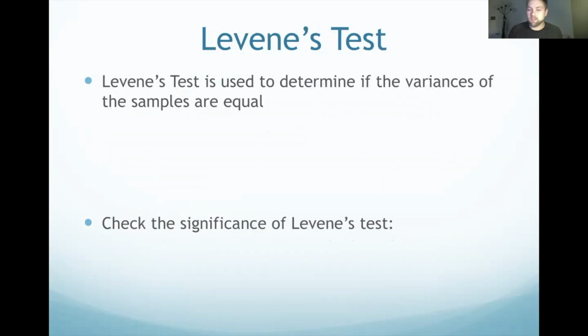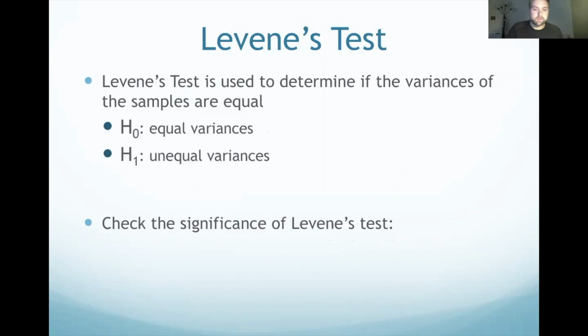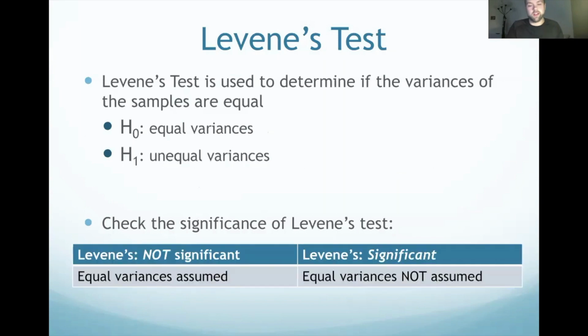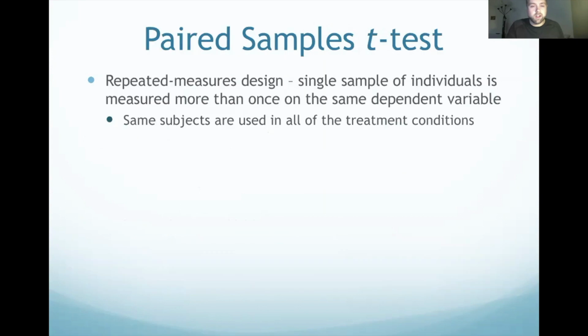Again, Levene's test is still relevant here. The null hypothesis is that we have equal variance, and the alternative is that we do not have equal variance. Like I said, this is where we think about it kind of backwards. We want the null finding because we want to be able to assume equal variance. It just makes our life easier.